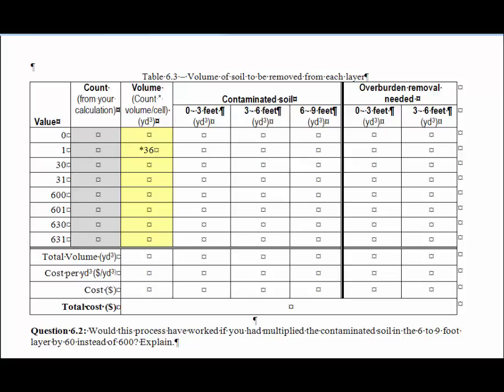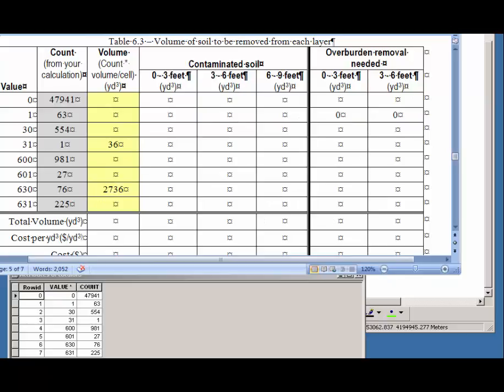Now I'm looking at table 6.3, and I'm going to use the logic from the other table and fill these columns in. I have arranged my table, and I have arranged underneath it the ArcMap table from my raster layers so that I can see it. I have crowded them both in the screen so you can see them. I filled in the column of count from my raster layer. And those counts are pixels, of course. So I'll show you an example or two in this table and then let you do the rest.